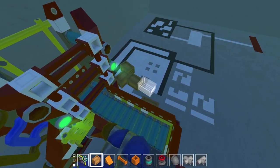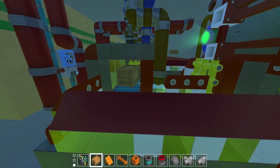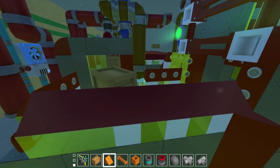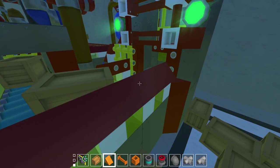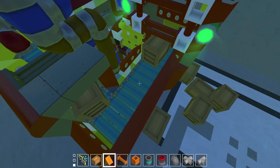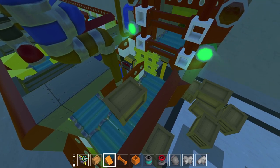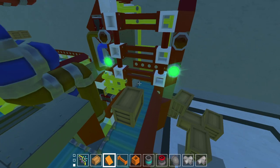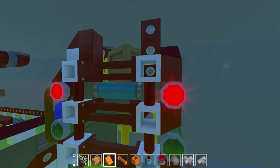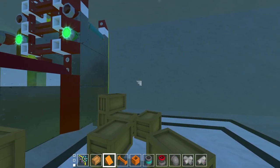Whoa, okay, don't break down, game, don't break down. Okay, this is looking quite okay now. It's going in. It's going in perfectly. I think actually this was the main reason this messed up. But you know, this thing is not gonna hurt anyone, so I'm just gonna leave it there. Yeah, I think this is actually working quite okay.